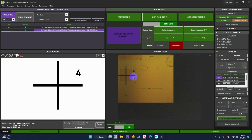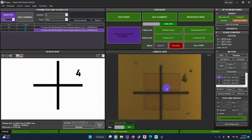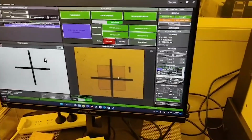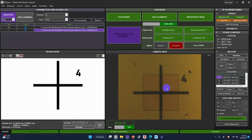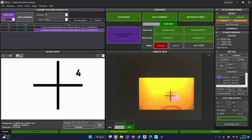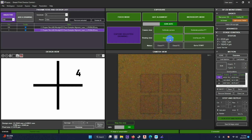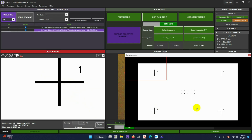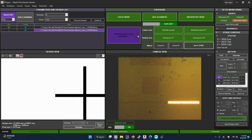Click on the Check P2 button. The stage will then move to the expected position of P2. If a misalignment is visible, the rotation stage must be adjusted. To do so, move the wheel of the rotation stage. After every change of the rotation stage, P1' position selection must be redone. Redo the previously described steps.